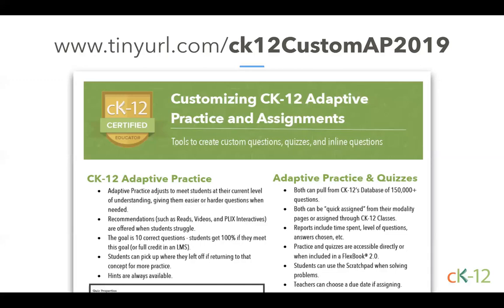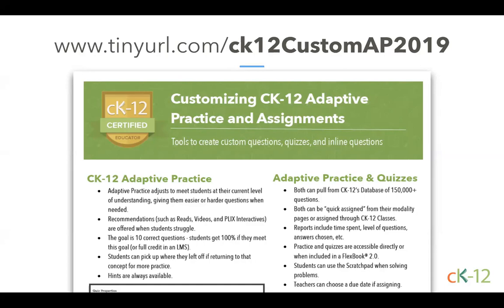Okay, so reminders. We went through a lot of information today. I think this is one of the sessions that's kind of crammed with the most information. And I do want to tell you, not everybody is going to create a quiz on our site. Not everybody's going to customize practice and do some of these more advanced skills. If you're just beginning with CK-12 and you're feeling overwhelmed by the amount of our system's capabilities, like it can do a lot, just start small.